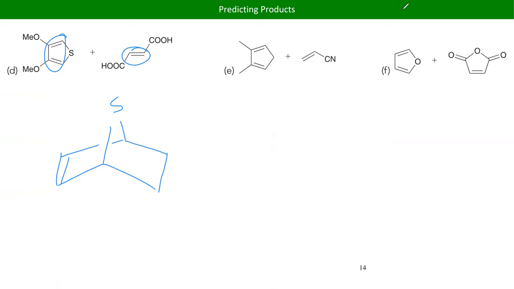And on the diene side, we don't need to worry too much about endo versus exo because we're leaving a pi bond here, right? Which means these are not tetrahedral carbons. They're trigonal planar carbons still, which means there is no exo versus endo on the alkene side of this molecule. There's just trigonal planar. So these methoxy groups basically are just going to stay there, pointed out directly away from everything else. And then on the other side, we wind up making one endo versus one exo of these carboxylic acids, plus the enantiomer, where the one in the front is exo and the one in back is endo.